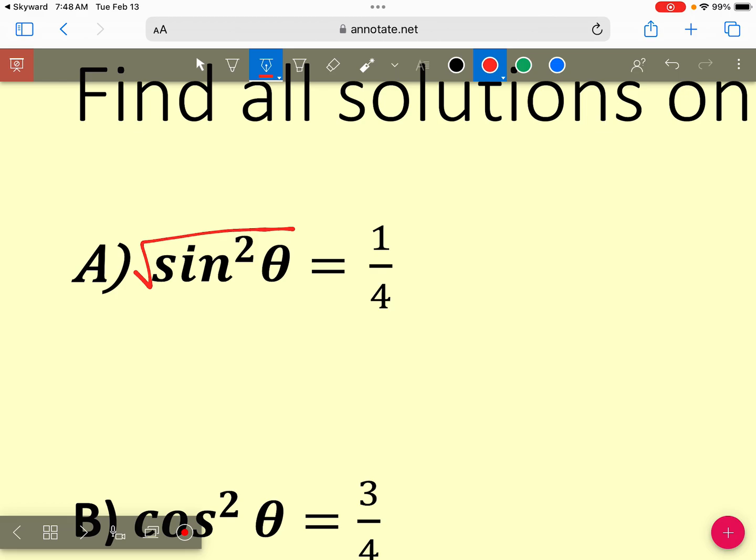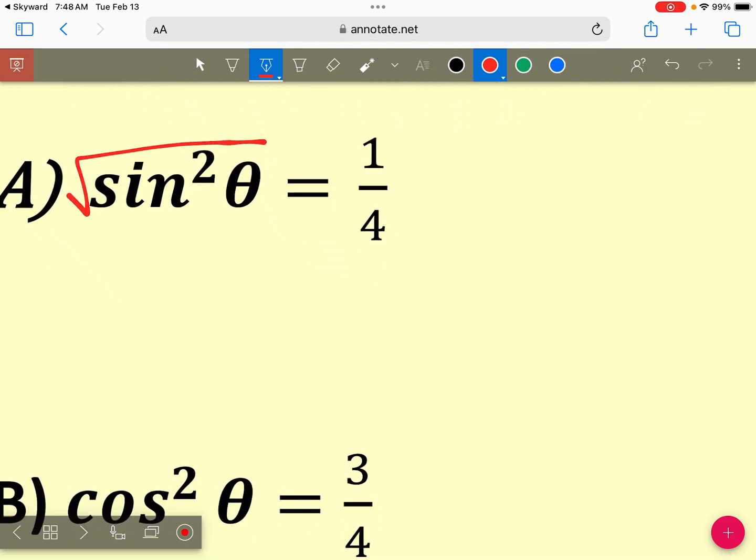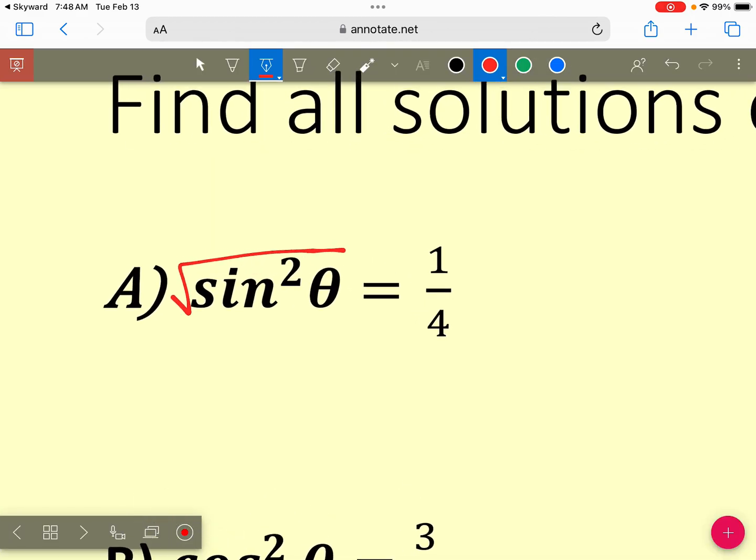Yes, you can take the square root of sine. You sure can. And when you square root a fraction, all right, so when we take the square root, we have just the sine of theta. And that equals, and this is the key that you have to remember, whenever you take the square root, it's positive and negative answers.